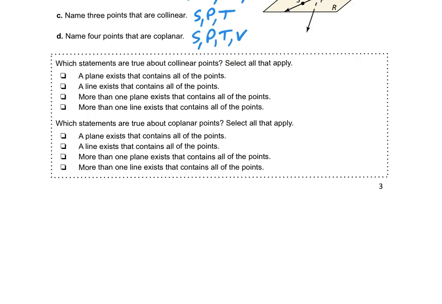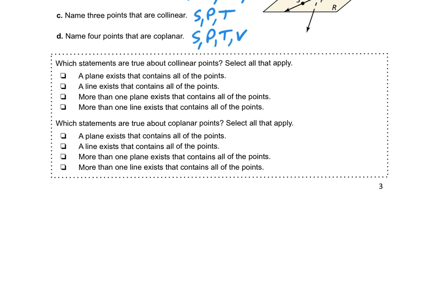Okay. I told you the other day, geometry is a little bit thinking outside the box. Sometimes we get questions that are worded a little bit differently that we kind of have to think about in a little bit different fashion. So the question here, first of all, says, which of these statements are true about collinear points? Select all that apply. So when I see something like that, that means all 4 could be true. Maybe only one of them is true, maybe 2 of them, maybe none of them, right? We don't really know. But it could be all 4. So we just got to go through each one and answer yes or no to that. So what we're looking for, true about collinear points.